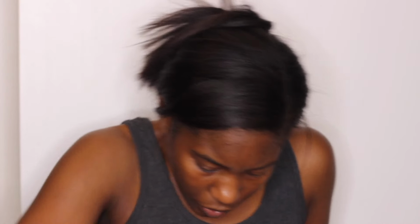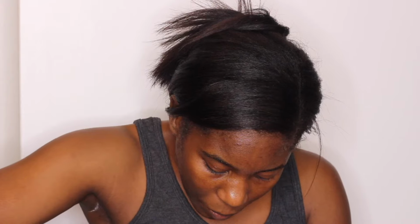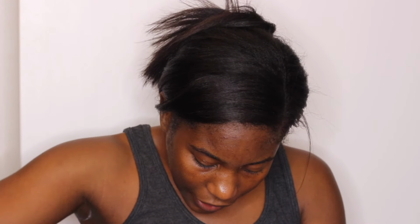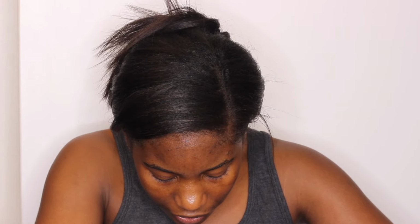Now that I am finished, I'm just going to go in with like some cleanup strips and kind of get some areas like around my thighs and stuff that I didn't get. You don't have to do this, and honestly, sometimes there is like small hairs that I left behind, but when I'm doing the wax, I'm not trying to get it like all the way off. I'm just trying to get most of it off, which most of it always comes off. Okay, so that was just a little side piece, a little leg piece, and those are like the fine hairs that you can barely see. And then I'm just going to do the leg area on this other side.